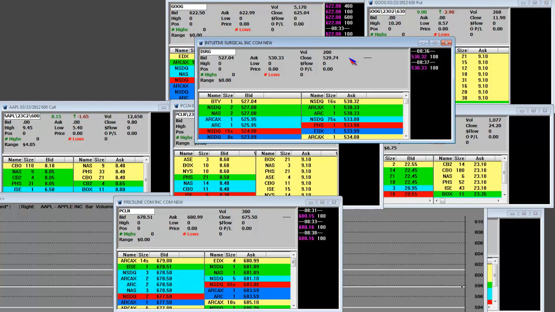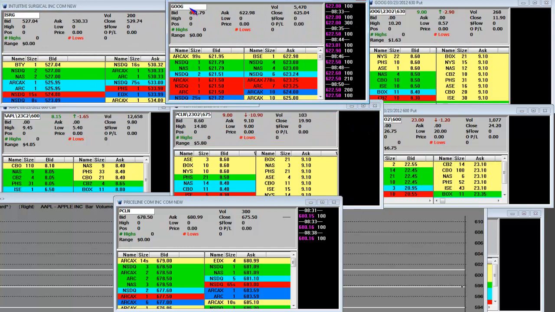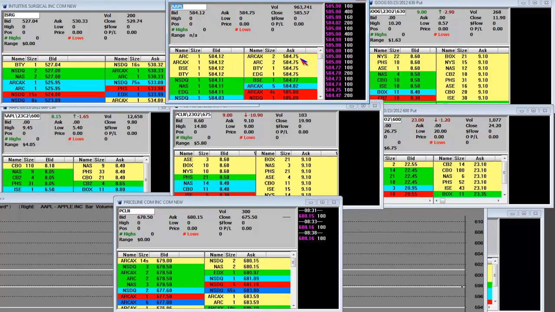Apple just opened up and the gap is gone, I'm hearing. So these are the kind of plays that you're going to be looking at, and it's important that you understand it. And there it is. Bam! The gap is gone. The gap is gone on Apple. The gap is gone and the short is now on.